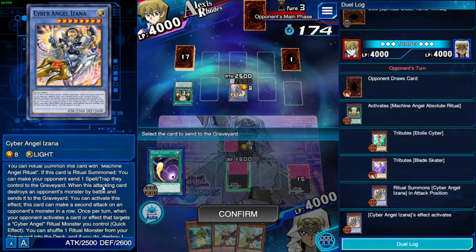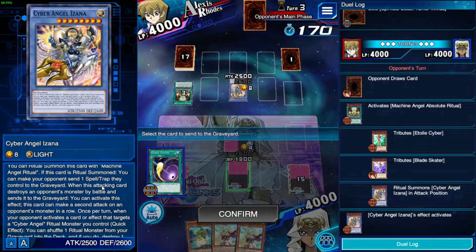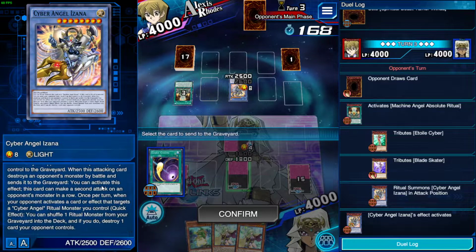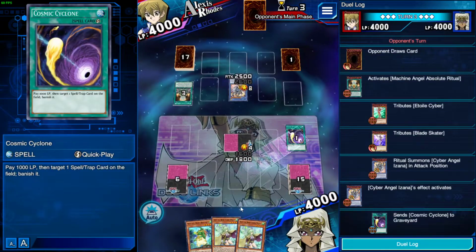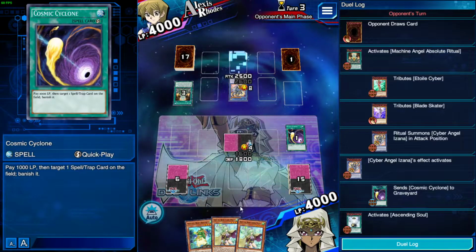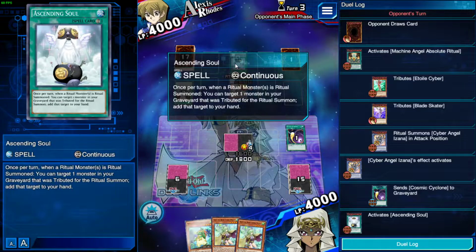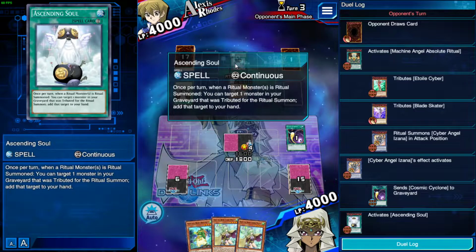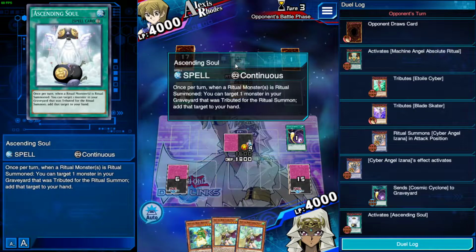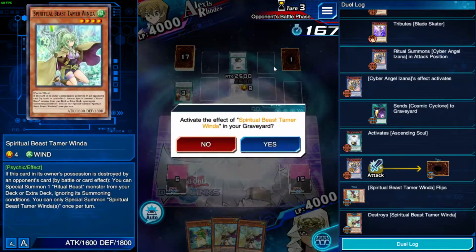You can activate this effect. You can make a second attack on an opponent's monster in a row. Oh, so it can only attack monsters twice. So I'm not worried about lethal here. What is that? Okay, that's unfortunate. This guy actually did all of his turn order correctly. You can target 1 monster in your graveyard that was tributed and add it to your hand.